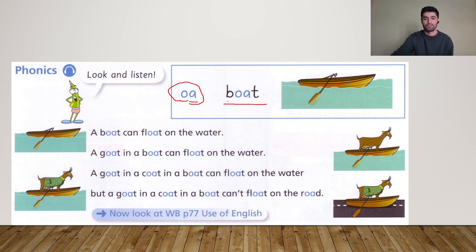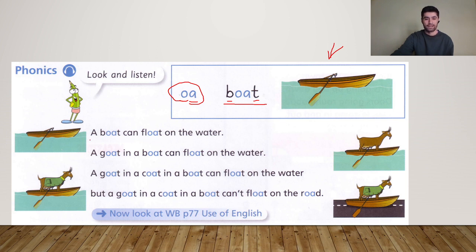Now let's check these words. We have B here, and in the end we have T, but bolt. Yes, very good. And bolt, the picture of bolt is here, right? Very good. We have more words that give us the sound of O here. Let's check them one by one.